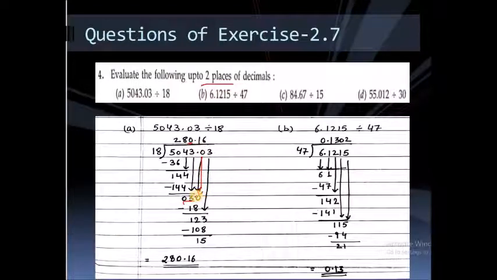Now it becomes 30. 30 can again be divisible 1 time. You just write 18 over here, you subtract it, 12 will be there. Then you note down this 3 and 123. Nearest to 123 you get 108 in the table of 18. That is 6 times. Okay. So 15 is the remainder. Now no need to solve it further because in the question it is given to you, you have to solve up to 2 decimal places. And here I am having 2 decimal places. That means 2 digits after the decimal point. Okay. So you can leave the answer over here and my answer is 280.16.